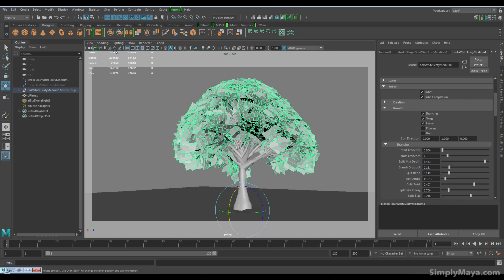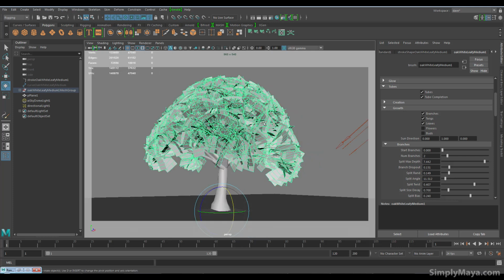Okay, yeah, let's have a render of this from our camera angle. And you know, with this kind of thing, guys, there really isn't a list of settings I can give you. Each of these settings will do something together, so they are combined. So changing the branch dropout will change the look, changing the split angle will change the angles of the leaves as well, of course. So there are so many settings in this that you really are going to have to go with a trial and error approach. Now you can get the big things, the basic shape like this, fairly simply, and then spend an hour or two tweaking settings to get the exact shape you want.